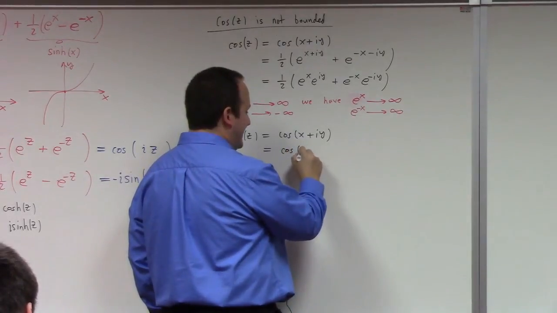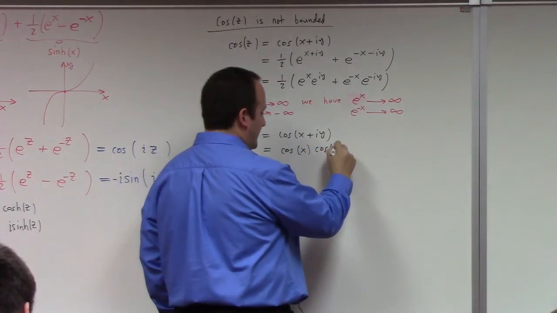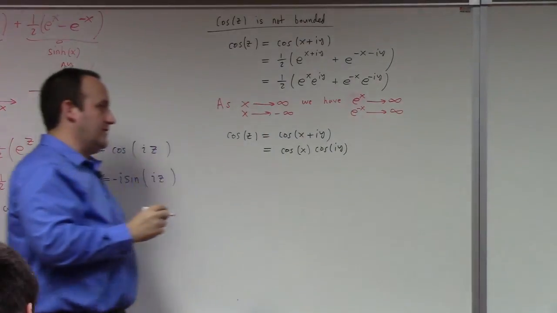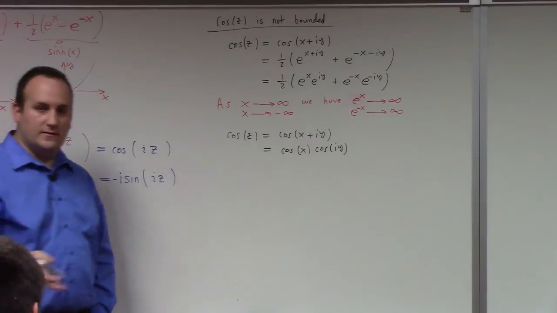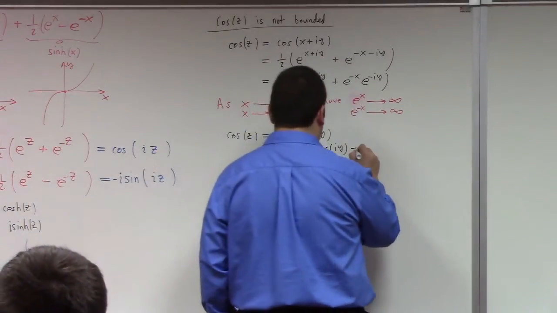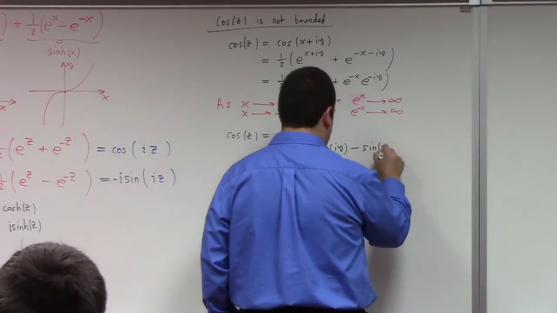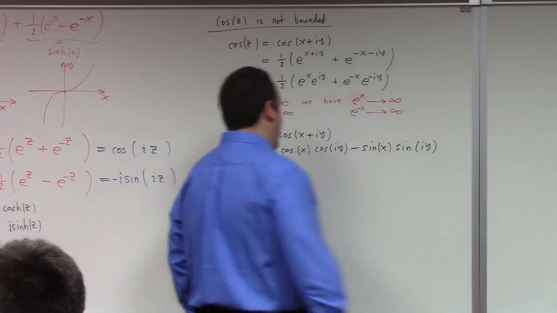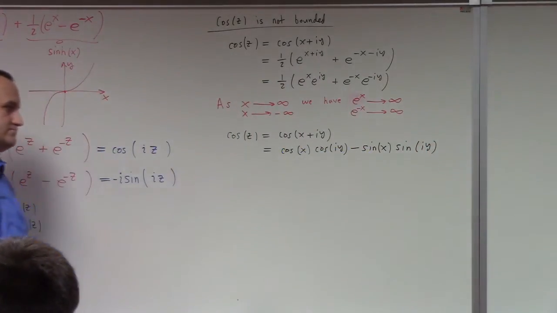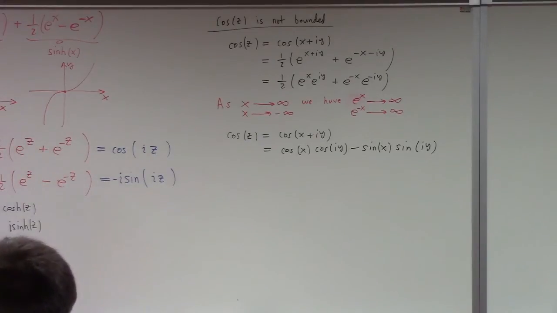But anyway, so cosine of x, cosine of iy, right? What is it? Cosine of a plus b is cosine a, cosine b, minus sine a, sine b. This is an identity which is in fact still true in the complex domain. But this is a little bit nicer. We're getting towards a real formula for it. Let's see here. So what's cosine of iy though? It's cosh of y, right?